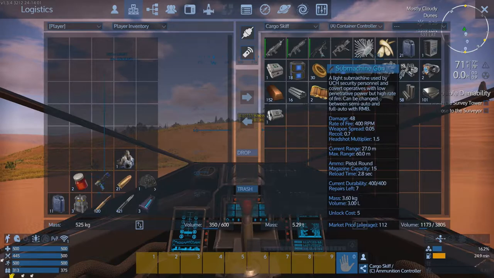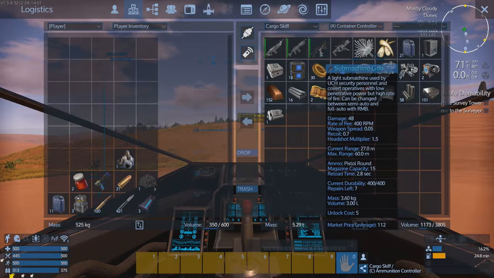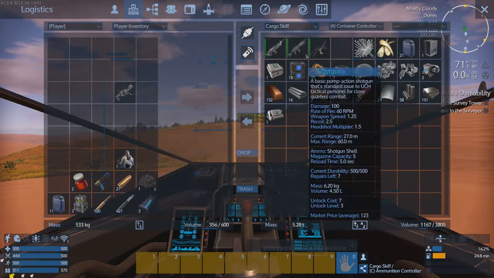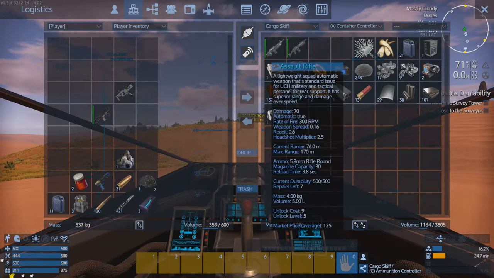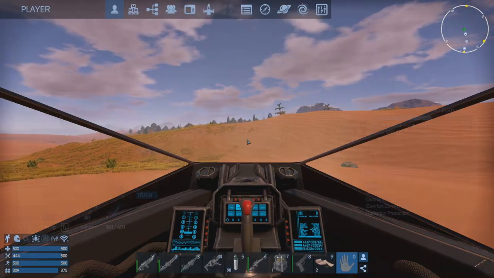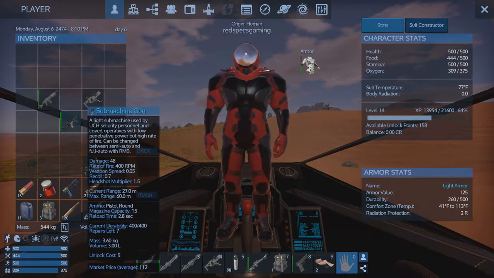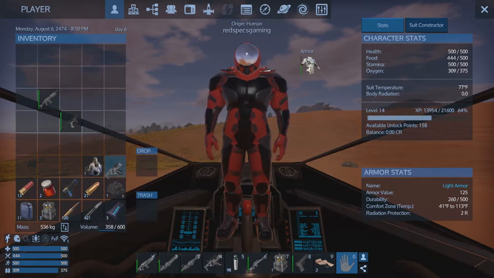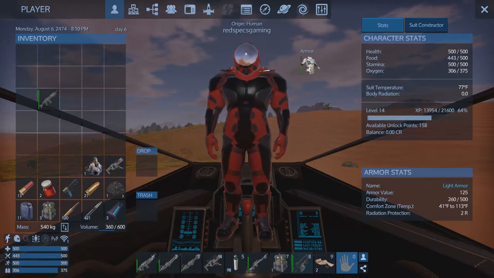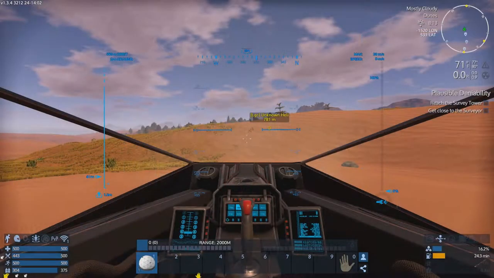Submachine gun. It uses pistol rounds. So that's interesting. And the advanced multi-tool. So we're going to replace what we have with these. We're going to put the shotgun on our bar. So let's go advanced multi-tool, though I don't think we have any more multi-tool charges to use that with, so we might be out of luck there. We're going to replace the pistol with that guy. And we'll go ahead and put the shotgun in the drill spot for now.